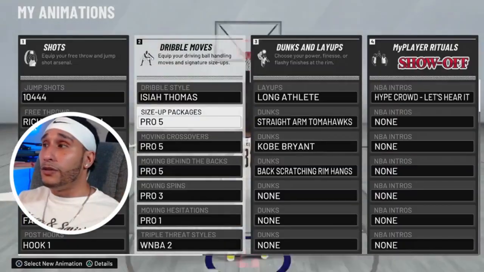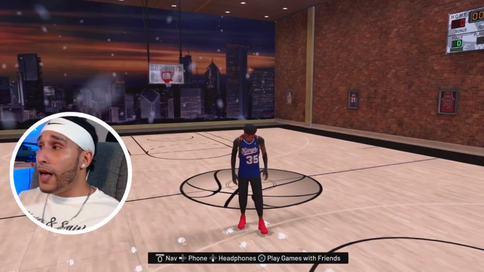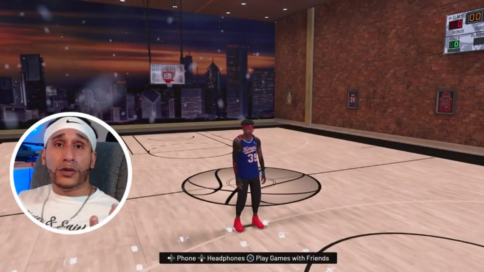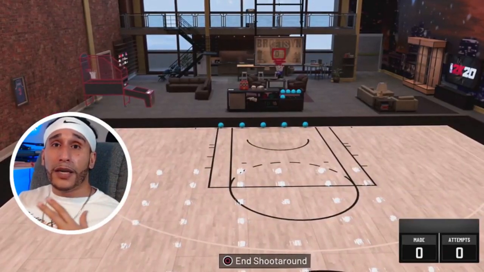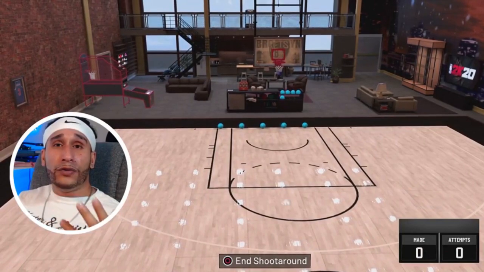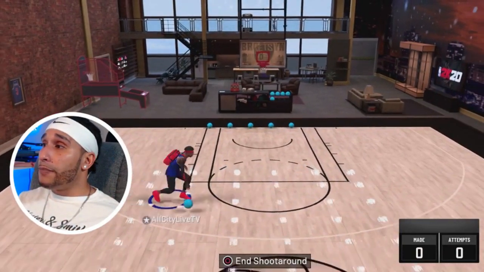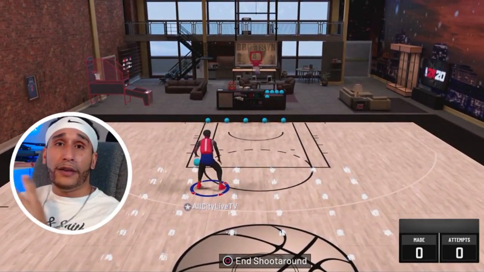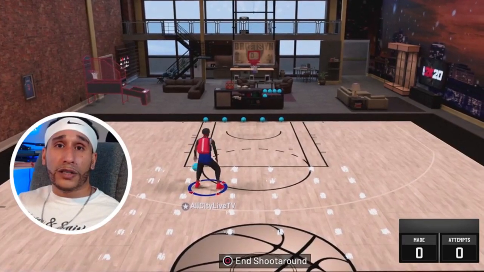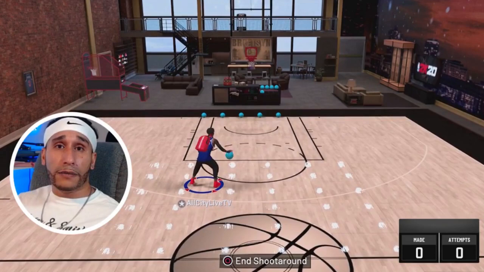What type of playing style do you have? I'm going to show you something that I found real interesting about Pro 5, because I'm a two-way slashing playmaker, and I want to be able to shoot mid-ranges, but unfortunately I don't get enough space, and my IQ for mid-ranges is not where it should be. So I was going over these size up packages, and first I want to explain to you guys, left to right, if you just click on your right analog stick to your off ball hand, that crossover is part of your size up package.